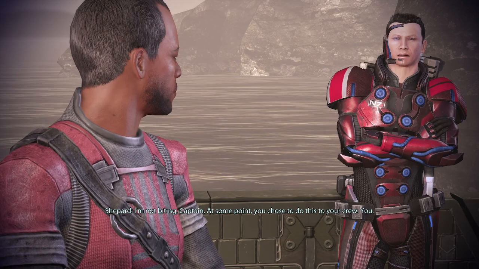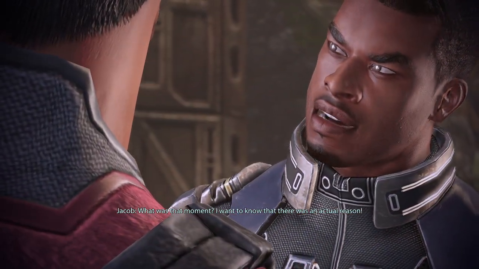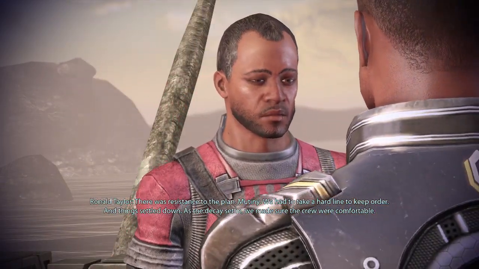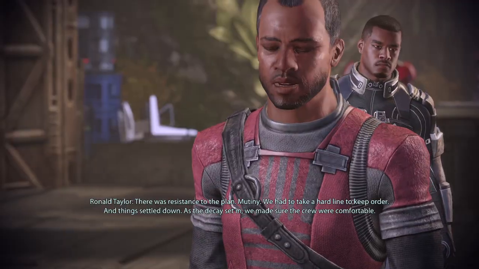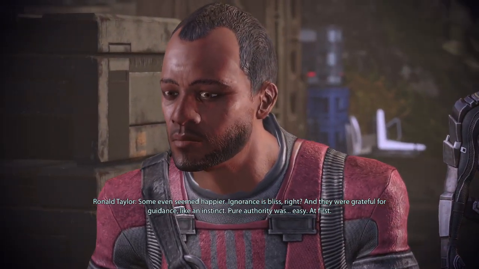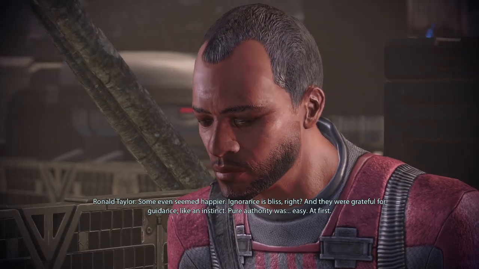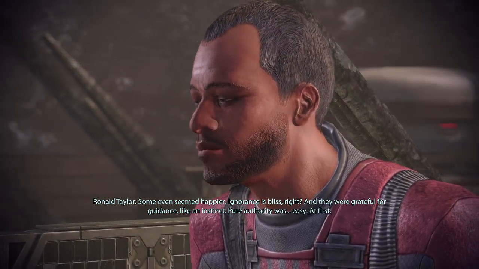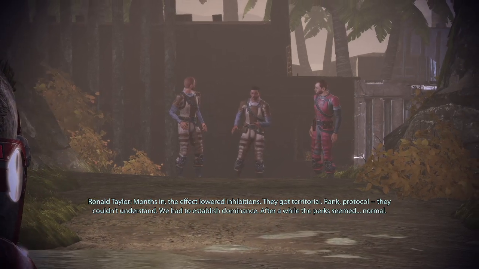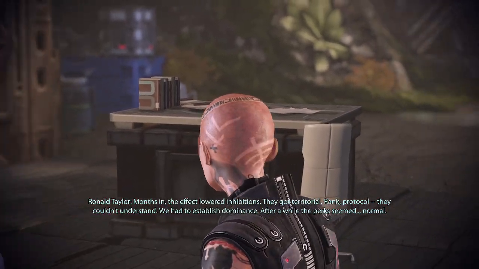I'm not biting, Captain. At some point, you chose to do this to your crew. What was that moment? I want to know that there was an actual reason. There was resistance to the plan. We had to take a hard line to keep order. And things settled down. As the decay set in, we made sure the crew were comfortable. Some even seemed happier. Ignorance is bliss, right? And they were grateful for guidance, like an instinct. Pure authority was easy at first. Months in, the effect lowered inhibitions. They got territorial. Rank, protocol, they couldn't understand. We had to establish dominance. After a while, the perks seemed normal.